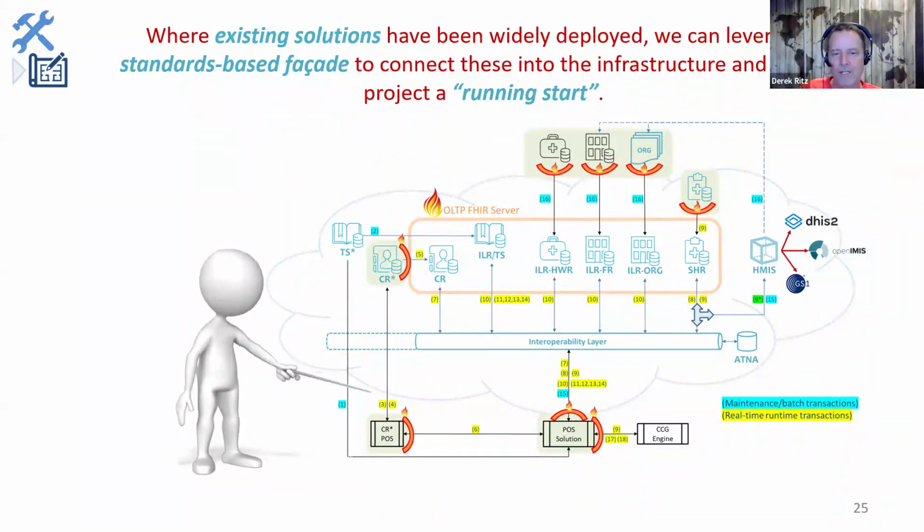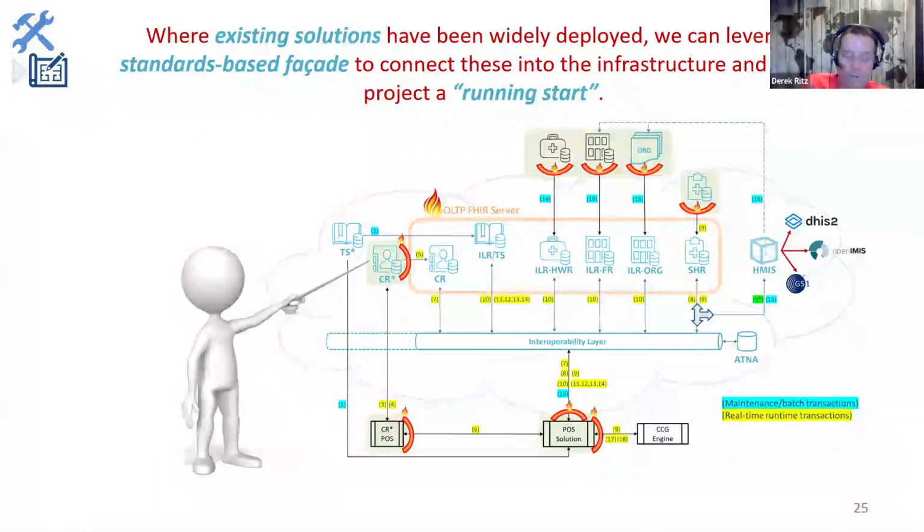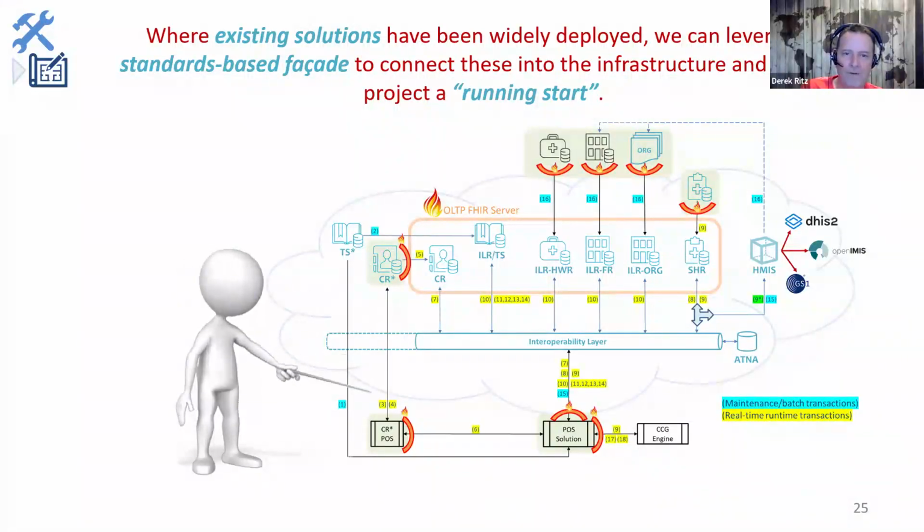So if there's a client registry that you've already been using, we had one in Myanmar, PMRS, that had 8 or 9 million Cambodians in it already. Wonky as a $3 bill, absolutely zero adoption of standards. But we were able to put a FHIR facade in front of PMRS, and it could play the role of a client registry. And that was very helpful. That gave us a real running start, as an example.